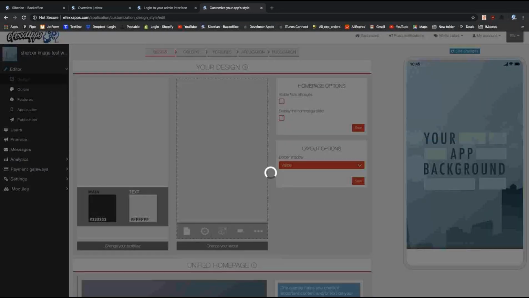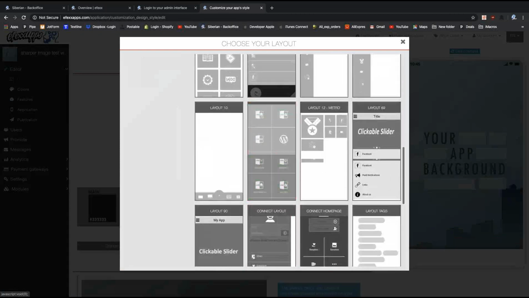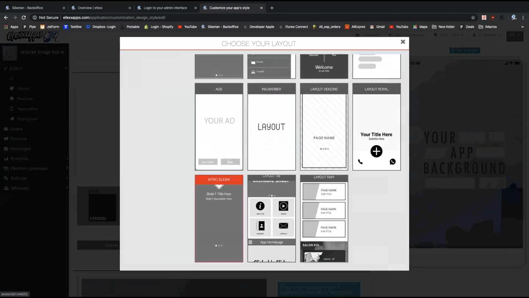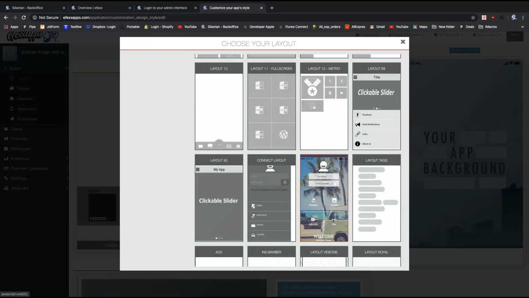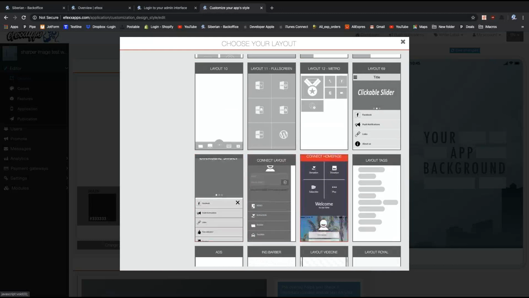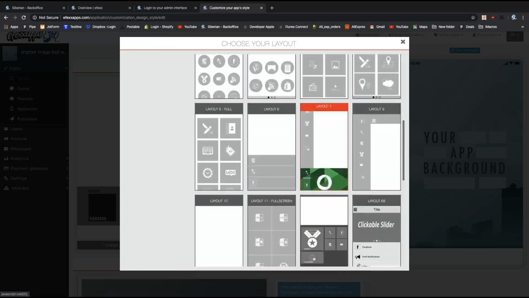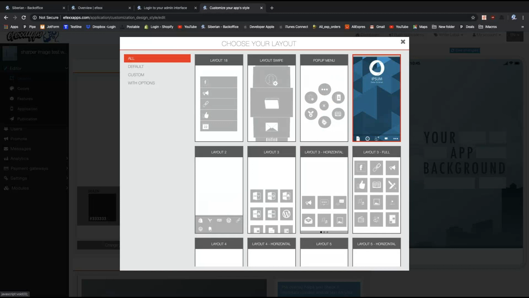So I'm going to go ahead and click on that. There's a bunch of different layouts to choose from. Okay. All these different layouts. There goes one where the user looks like this. There's another one where the user's and it's got panels down. There's a bunch of different things you can do. Okay. Now, the one I normally go with is going to be layout number 1.